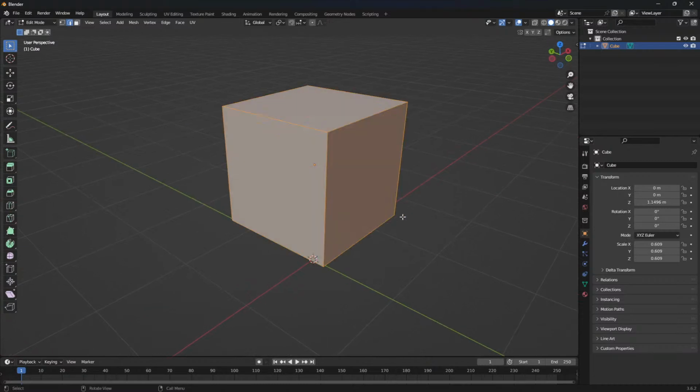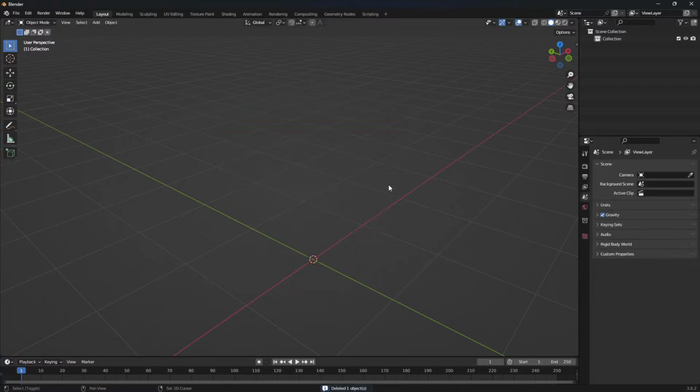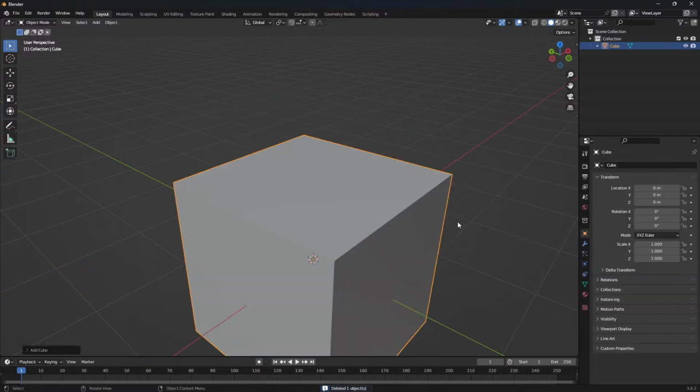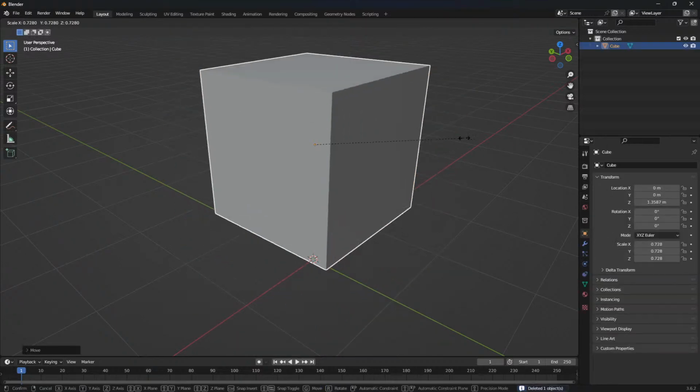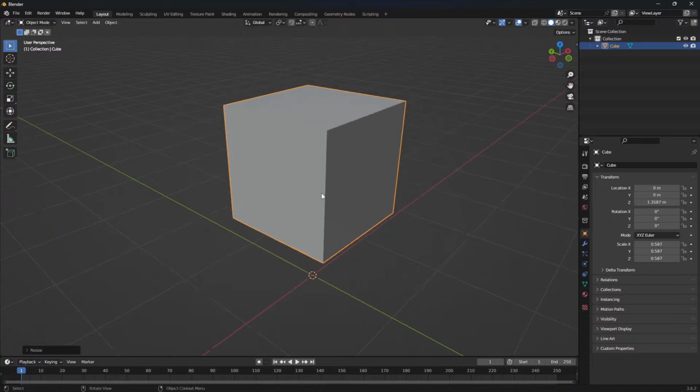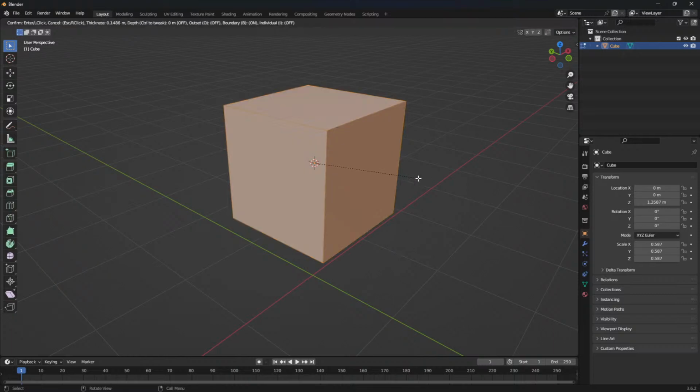Select all, Control I, select all in face select mode, Control I, delete. Shift A, Cube, Grab Z, Scale, cursor to selected, select all, Tab.